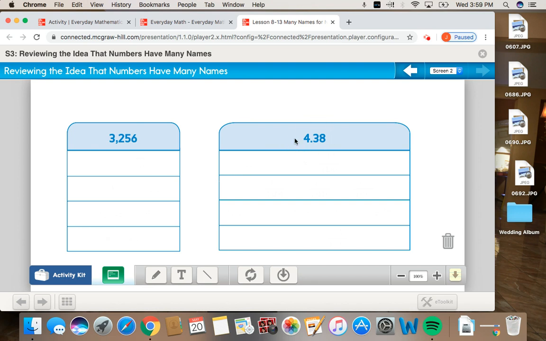You're also going to have numbers that look like this. So I want you to go ahead before I do this, and I want you to try to come up with some for this number, 3,256. And again, try to come up with an addition, subtraction, maybe a multiplication and division. So what I'm going to do is go ahead with the results. And again, there are many different ways you can do this. I'm going to show you the ways that I did it. So why don't you go and try it on your own first? So pause the program and try it. And then when you're ready, unpause the program so you can see the result. So go ahead and do that now.